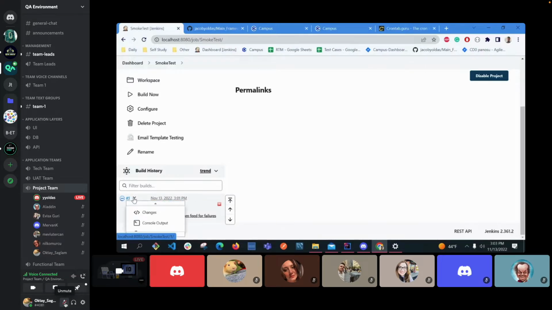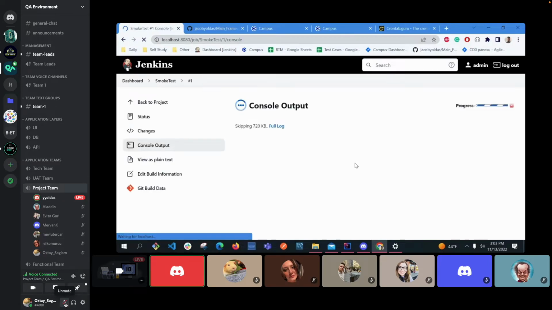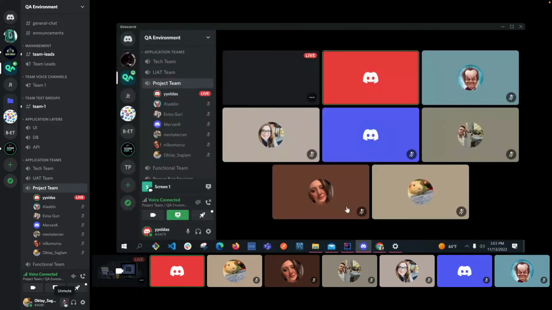Look, you can click and say console output, and it will show how it runs. Watch now. So when it's building, you can see what's going on. Like how the console part works here in Maven. When you click the test, it will show the same way.